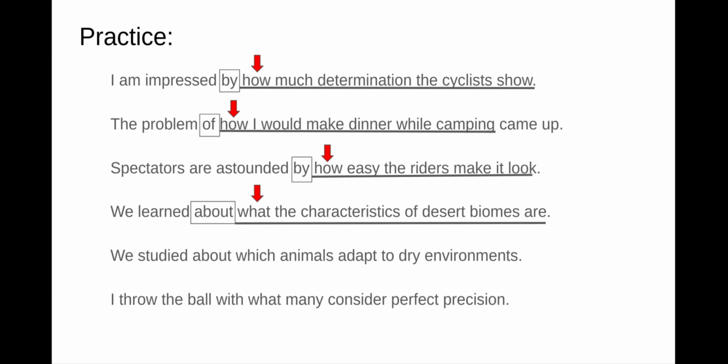So we need to back up and find a different preposition. So if "to" is not the correct preposition, what other word can be a preposition? Well, you should see the word "about." So "about" is the preposition. The next word after "about" is "which." Now, that sounds more like it. We've got that introductory word, and let's double check to make sure. Do we have a subject of the sentence? We do. We have "we." Do we have a verb? We've got "studied." So we studied. So that means the rest of it is the noun clause acting as that object of preposition. So which animals adapt to dry environments is the object of preposition for the preposition "about."